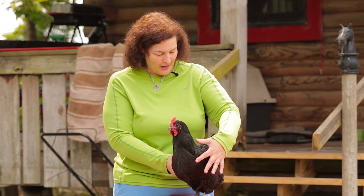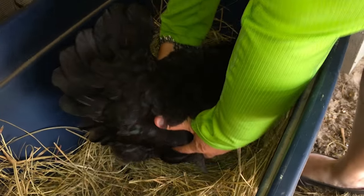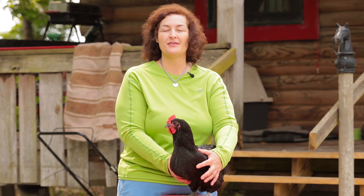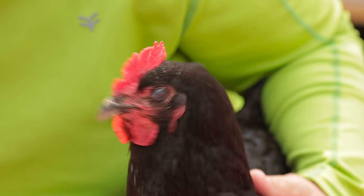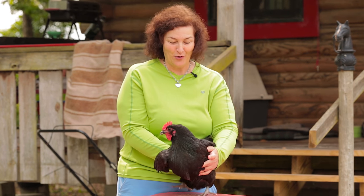This is a Black Australorp. It's a very nice, docile chicken — this is my favorite chicken. They'll never peck you if they're on the nest and you want to get the eggs. You can just pick them up and move them and get the eggs and they don't try to get you. They're such a nice bird. They lay a brown egg and they'll lay about five eggs a week. It's just a fabulous coop bird for your backyard. They tolerate the coop really well, live in a coop very happily, and they're tolerant to cold weather, so you can have them if you live in a colder climate.